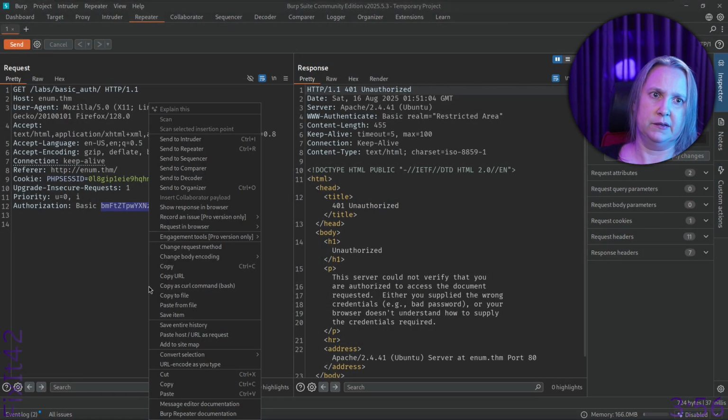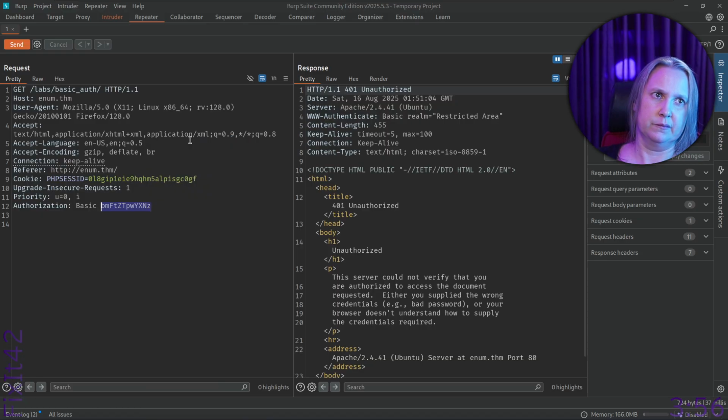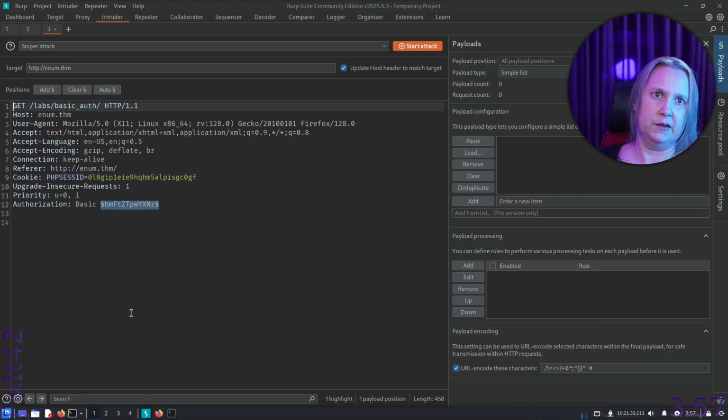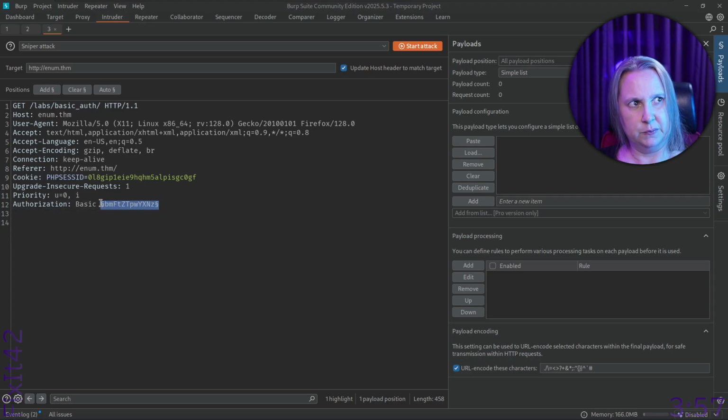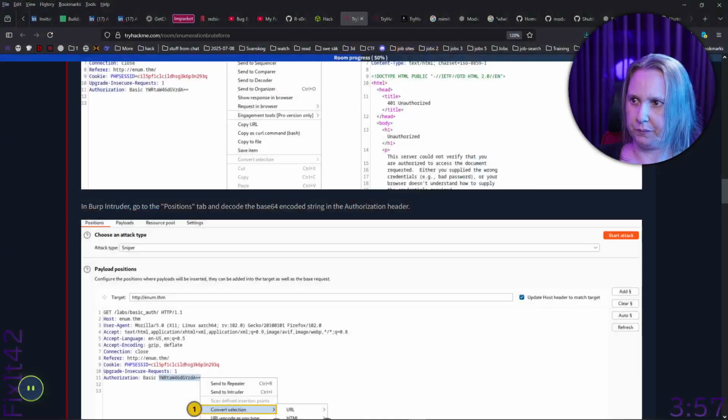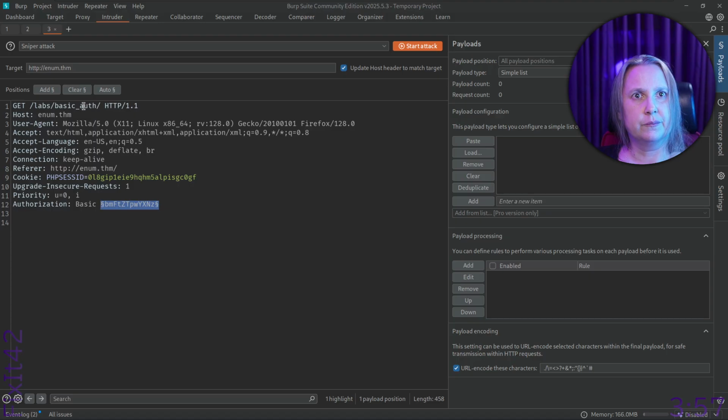So I'm gonna send it to Intruder. And I think it magically will hop there, the focus. Positions tab. They have the old stuff.